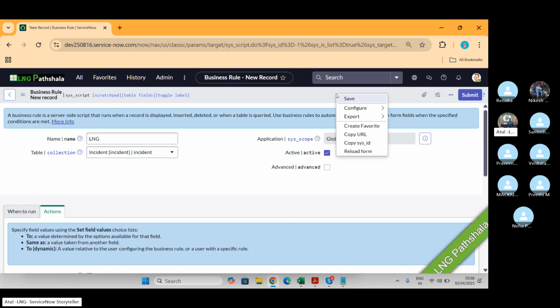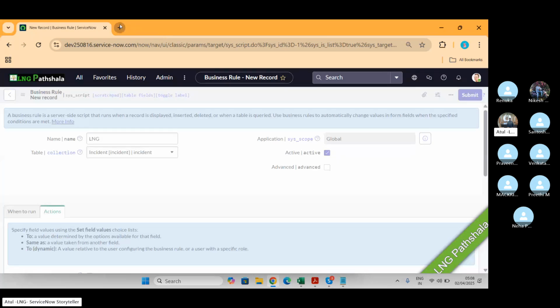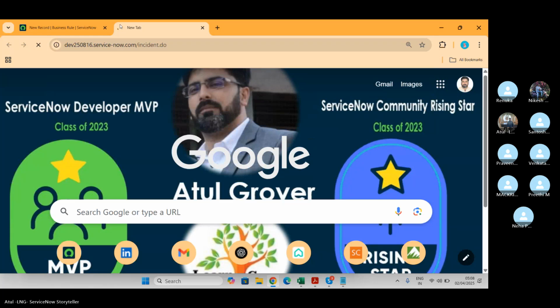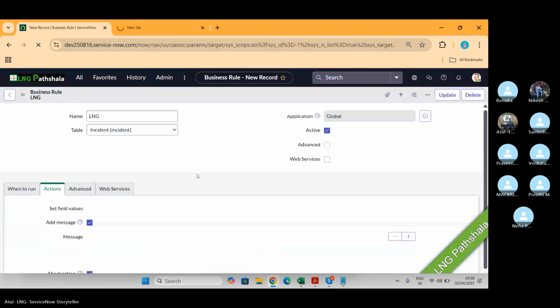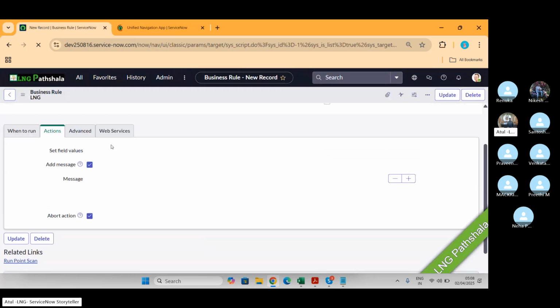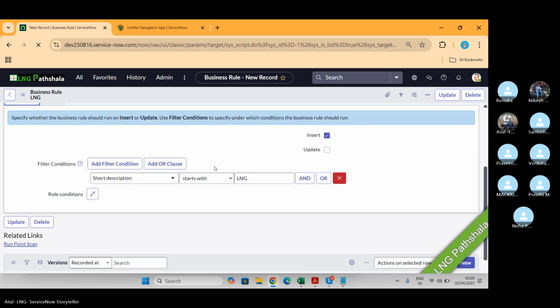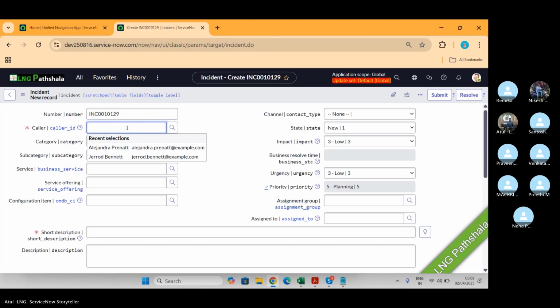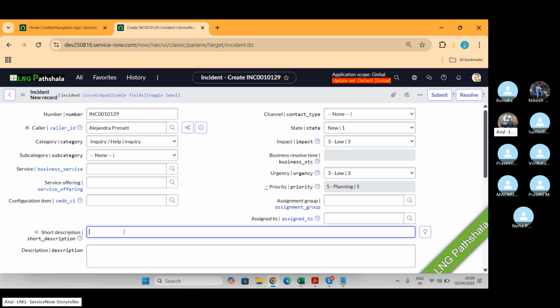So let's save this and open this thing. This will only work when this is LNG. Okay. Caller is this. Starts with. I'm leaving it blank and now save.